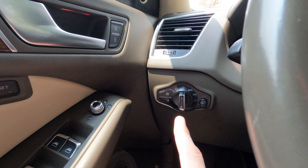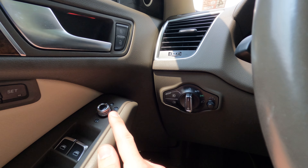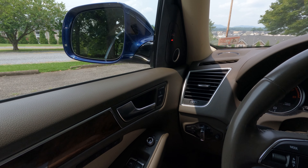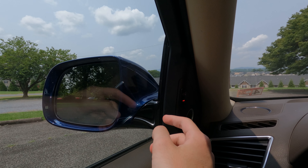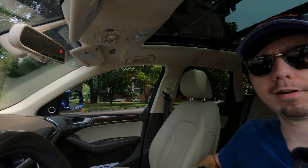To the left of the steering wheel, you'll find the automatic light controls, and yes, it does have rear fog lights as well, which is neat. On the door, you'll find heated mirrors as well as the somewhat difficult-to-turn dial for the power-folding mirrors, as discussed previously — you can operate those at any given time, even while you're driving. Up here next to the mirror is the control for the blind spot monitoring system, turning that on and off. Not sure why they put it up there, but whatever. You may also notice the Bang & Olufsen speakers dotted around in here — this car features the 19-speaker B&O sound system upgrade as part of the tech package.